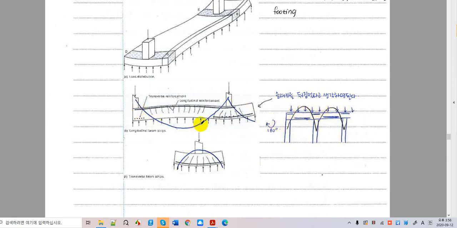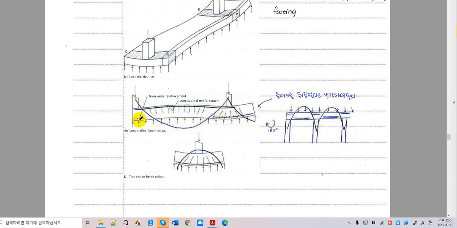So this is a reversed slab. It's very simple to draw the bending moment diagrams here. It should be like this. If you flip this one over to look like a slab, then you're going to have this, right? And you just flip over the original locations there. Then you're going to have this, right? So this is easy to understand why the bending moment diagram should look like this.